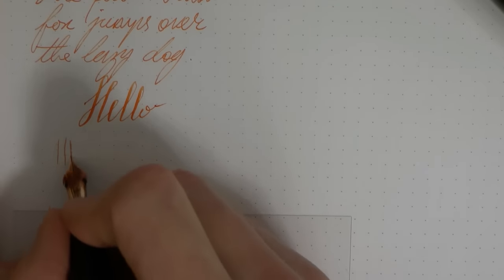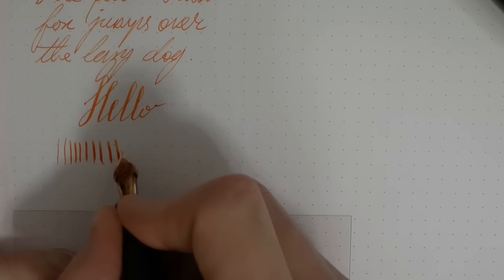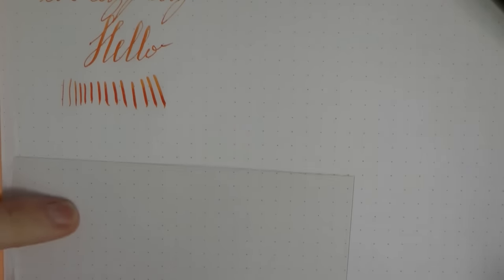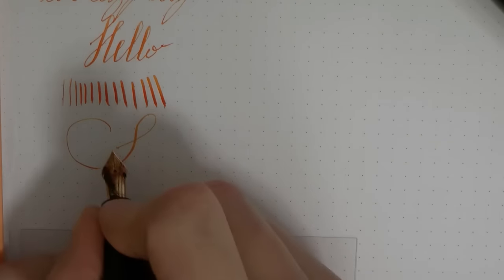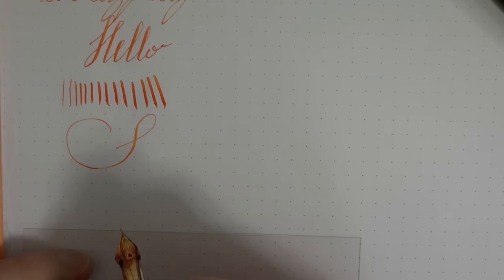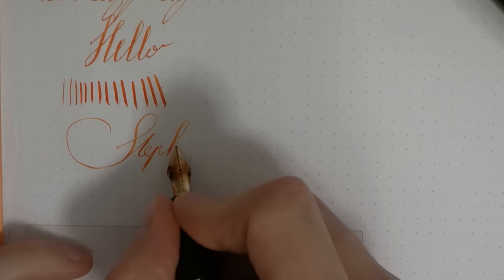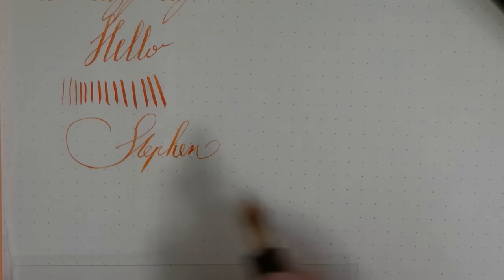As you can see there is quite some spring to this, which is of course what makes it special. It has those cutouts supposed to add flex and it works well. Something I really like is that you can see it bounces back very quickly to a very nice thin line, which is nice if you want to do a fancy version of your name for example. And obviously I'm not great at flex writing but you get the point.